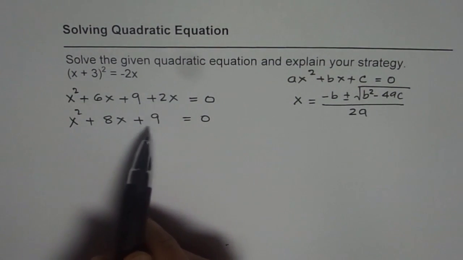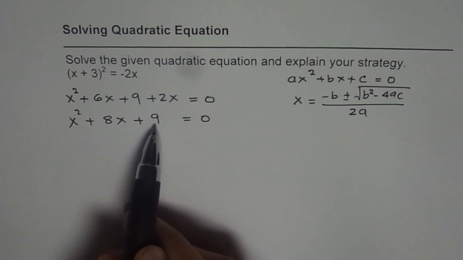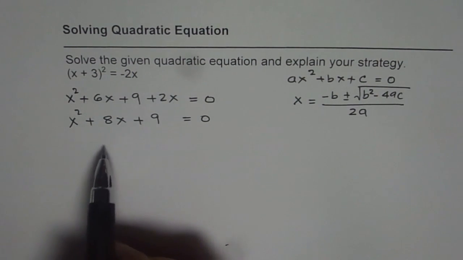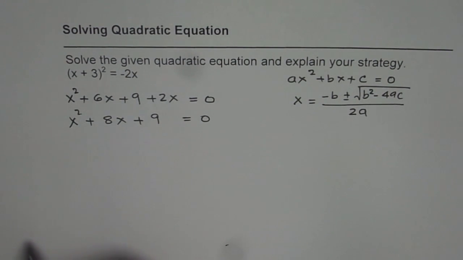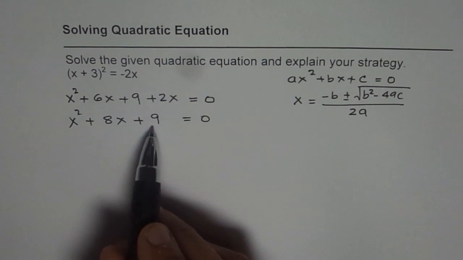Now in this particular case, if you want to factor, you want to get 9 which is 3 times 3 or 9 times 1. Since both are positive, we have to use the same signs. We will not be in a position to factor them. So we have to apply quadratic formula.